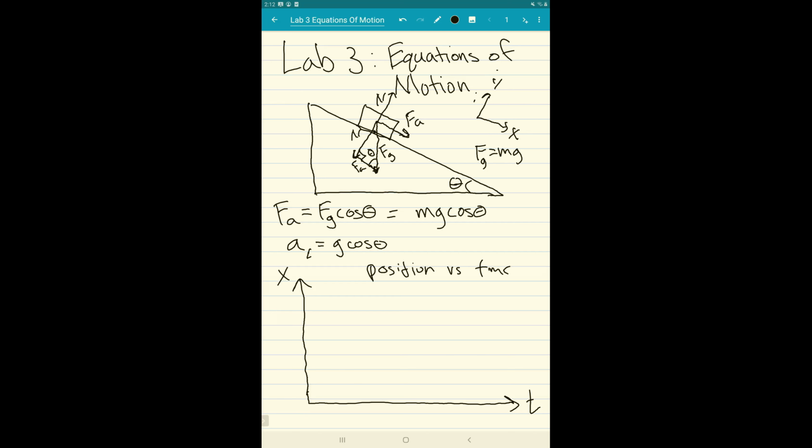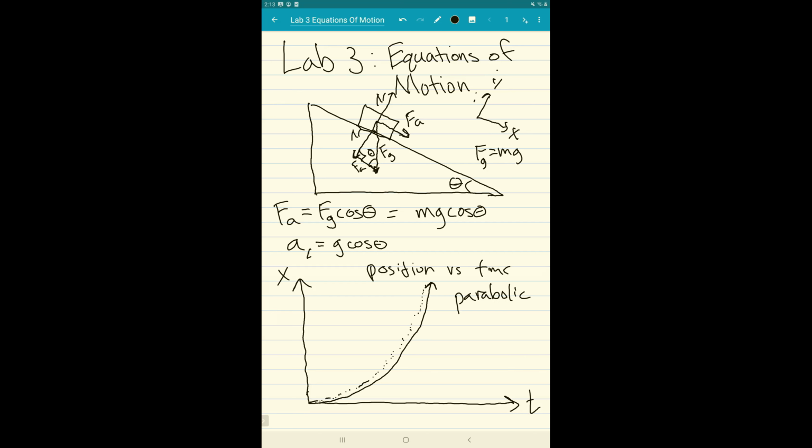Now, if I try to look at what this data is going to look like, if you actually ran this in the class, you would see your position at your different time values line up like so. You'd have your data fluctuating around this point, but increasing, looking like that. And you're going to match some kind of line to this. And you're going to realize that this thing looks kind of parabolic.